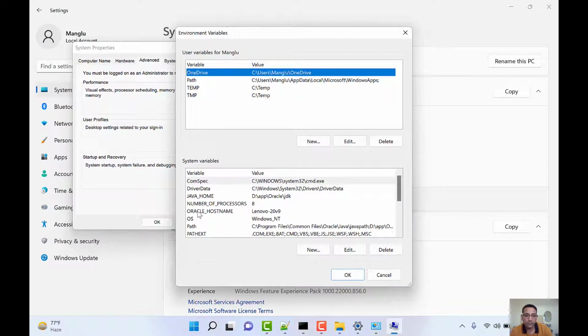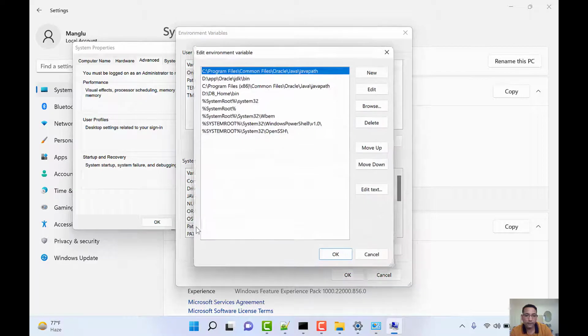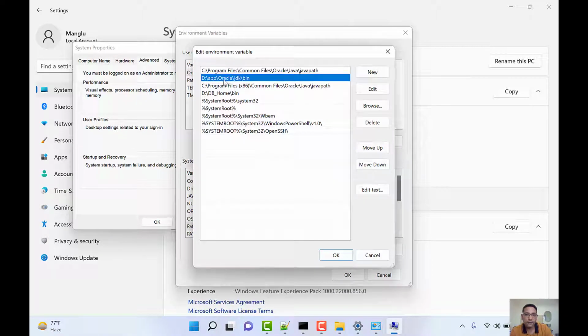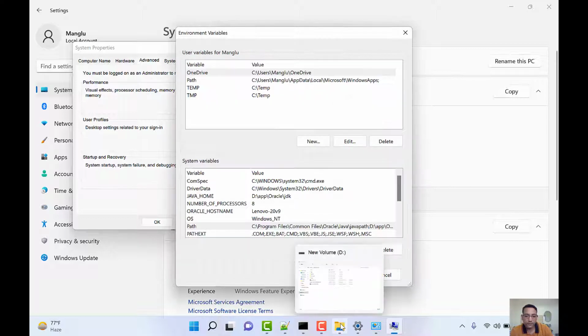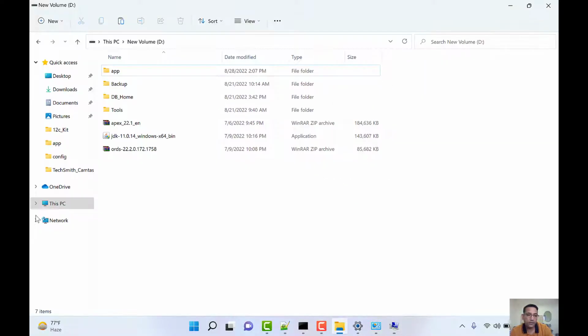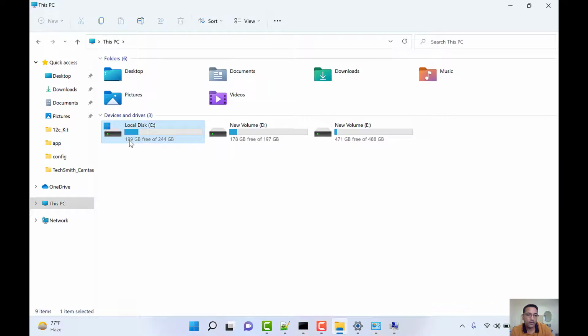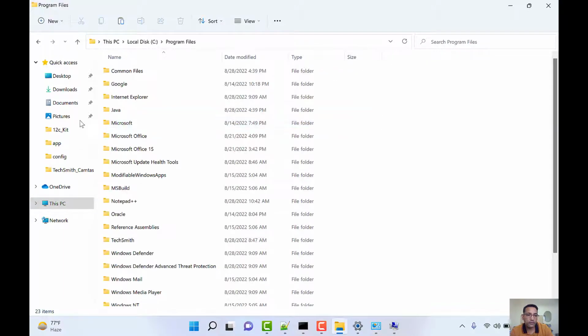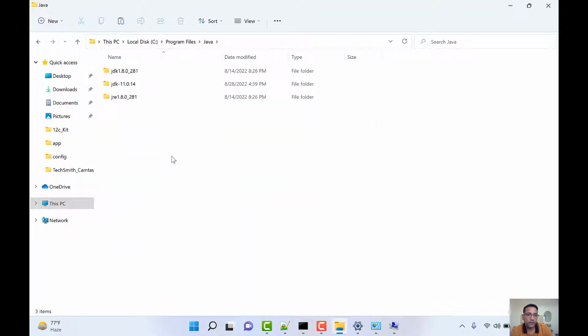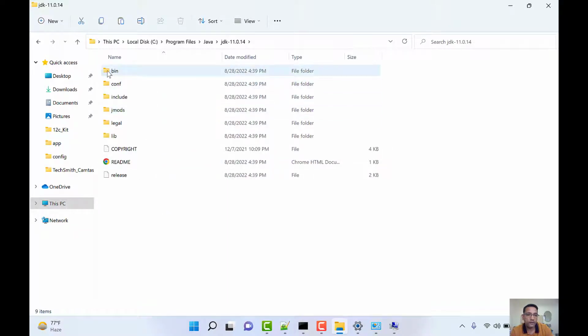So for example, if you go to the Path variable, here this is the JDK version for my Oracle Forms. So I have to add a new entry here for the latest Java version. To do that, I go to C, Program Files, Java, and here you can see Java 11, and then bin.